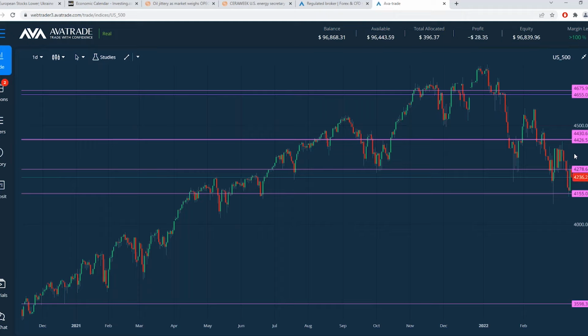I could see this maybe trying to rise to the next resistance level. Maybe a pending order somewhere up here to sell near the next resistance level could make sense, with a small risk to the top side of that resistance, if you think there'll be further rise before some type of decline back down. Okay, it's up to you. You have to read the tea leaves of the fundamental news, right? And decide, what do I think will happen in the short term right now with the movement? And then also, what do I think will happen in the bigger picture?